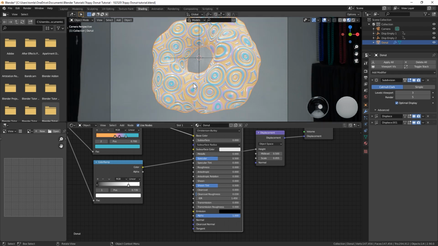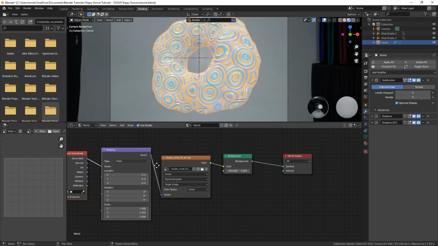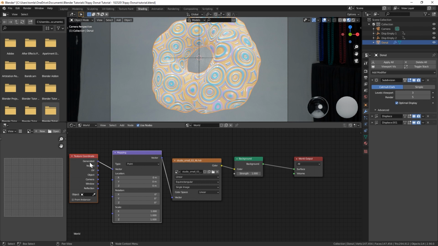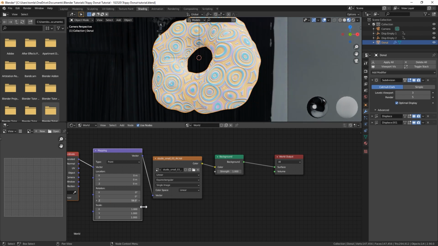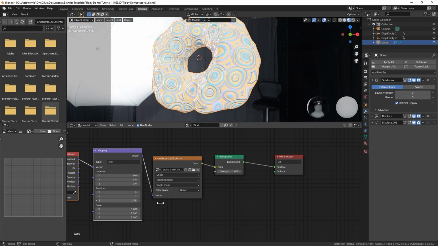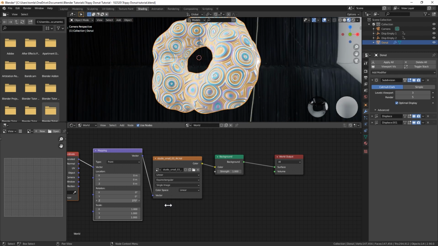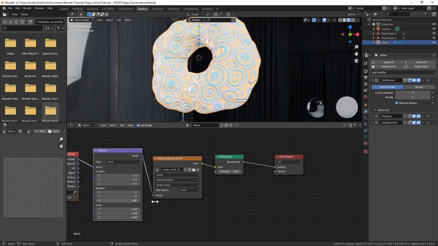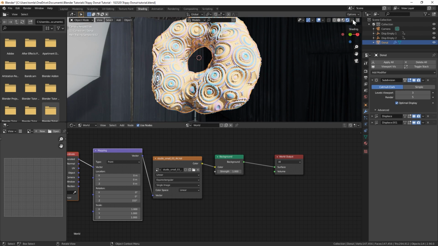And actually, let's do one thing. Go to this drop down right here and change it to World. That'll let us change our settings for the HDRI. Hit Control T on that. That'll bring in our texture coordinate and mapping nodes. And all I want to do is rotate this on the Z. I just want to bring it until I'm getting some cool looking specular highlights. Maybe something like that. Let's see the rendered view.